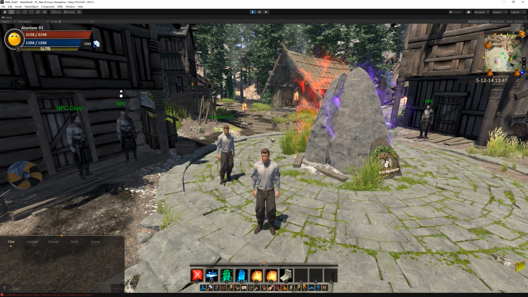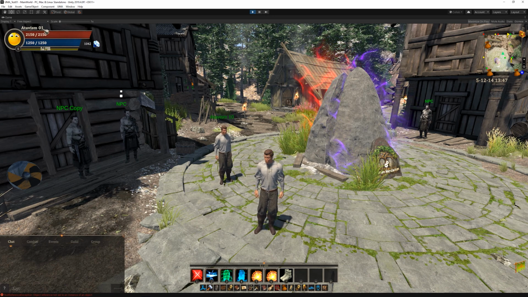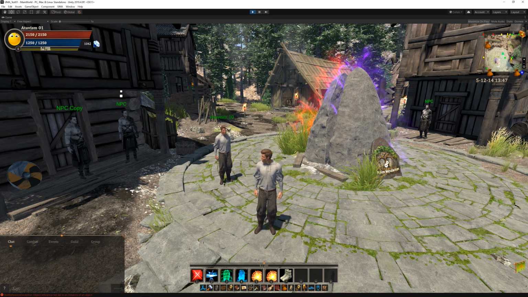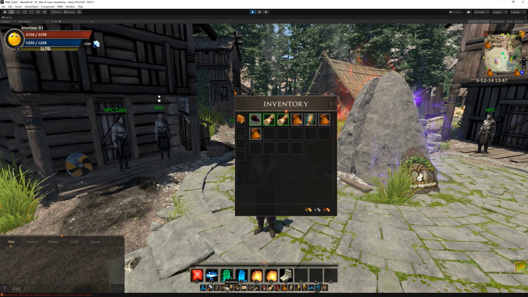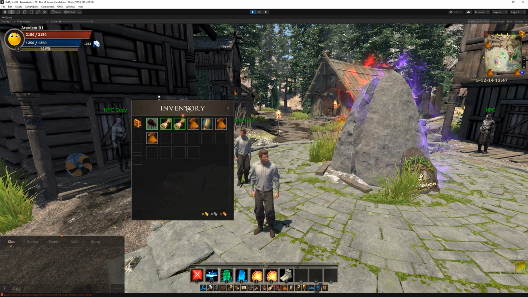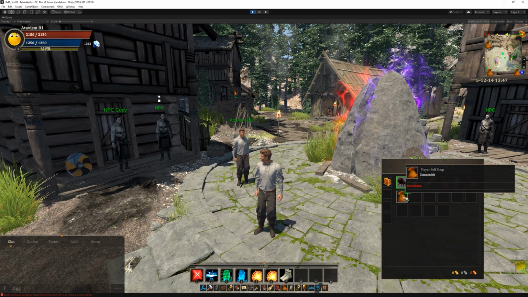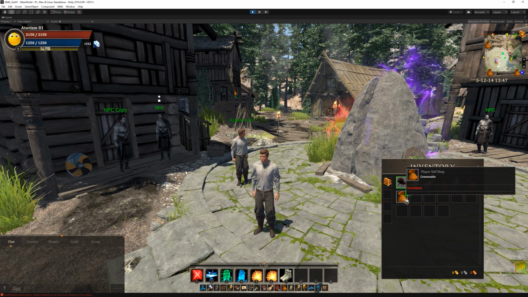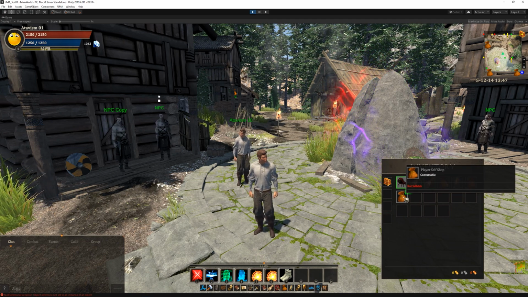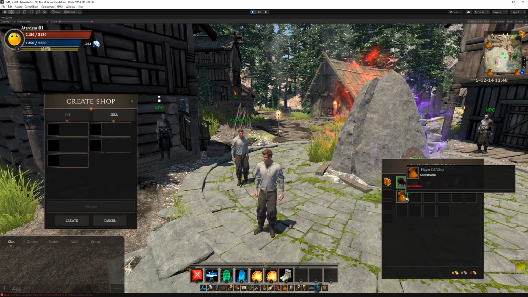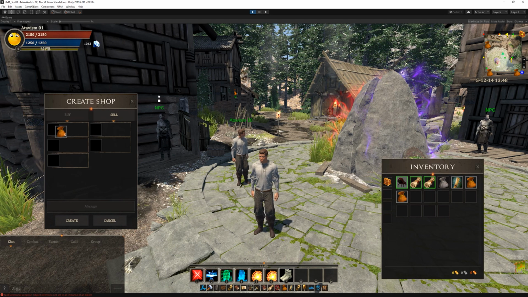Now as you can see we have two characters in our game. So we have our own player Atavism 01 and the second one Atavism 10. So we will set our store with our Atavism 01 character. So let's open our backpack and we will use these items that are provided by default in Atavism. So first we will set our store as our own character. So let's click on the item and let's drag something that we want to sell.